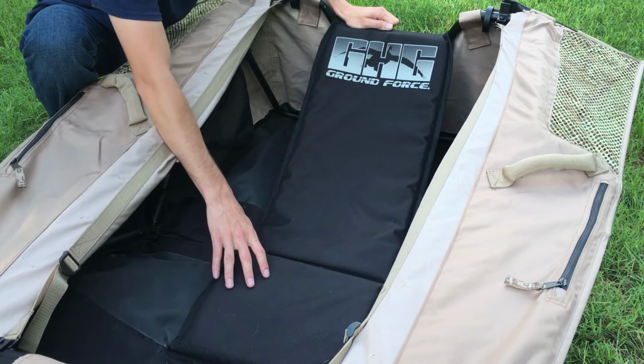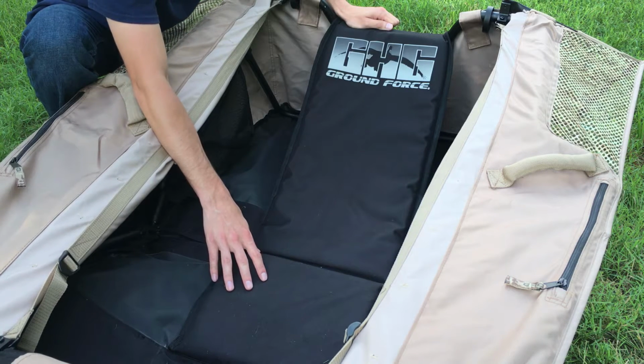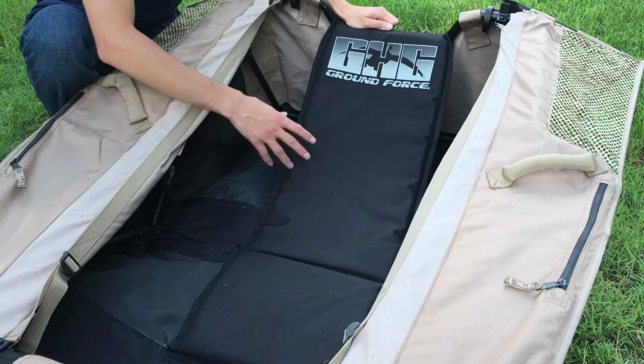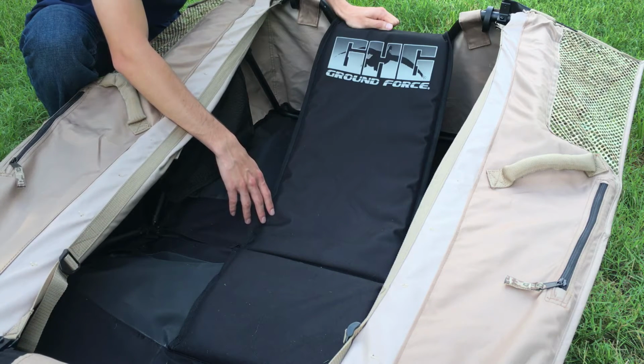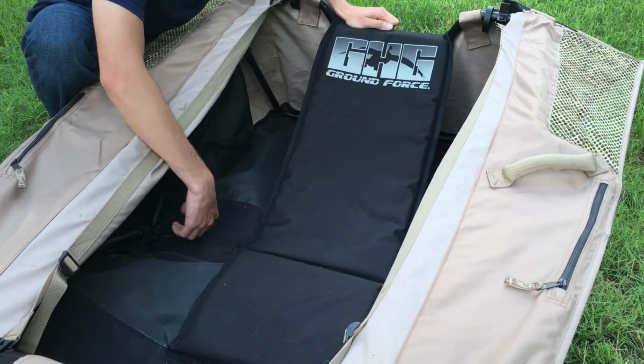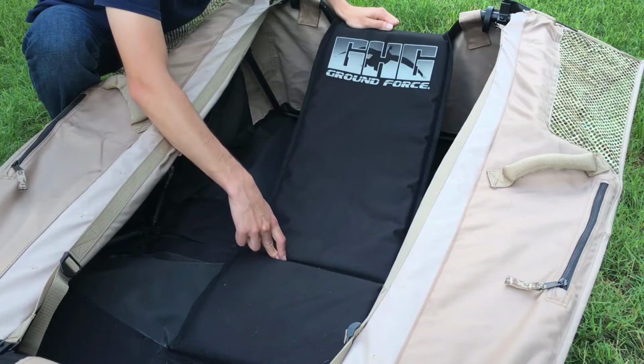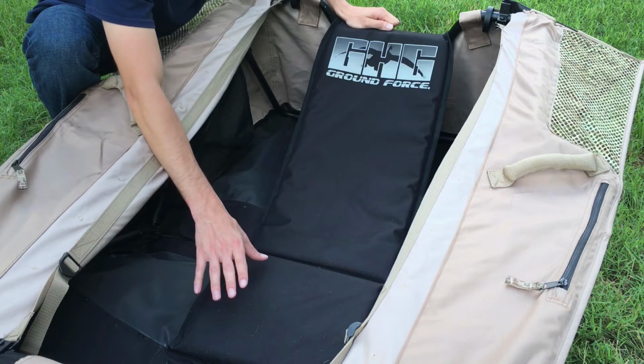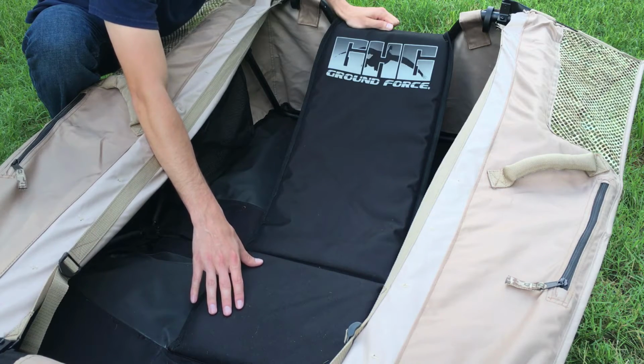There is padding for your butt, but it's a lot less than the Gander Mountain blind, which might be the only point that it would get over this blind. It also has a part of the frame that runs directly underneath the seat, and because of the way the blind folds up, there can't be a lot of padding along here, so this might be a comfort issue for some. If you're sitting in the blind as you're intended to, this shouldn't be an issue.